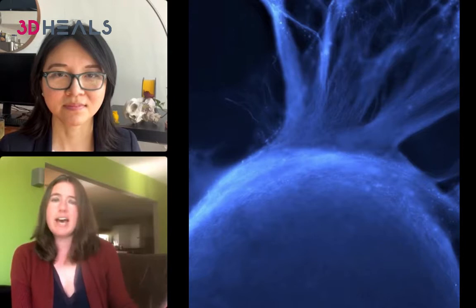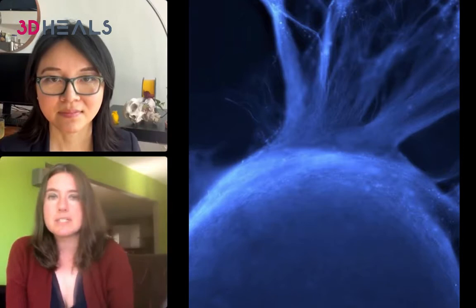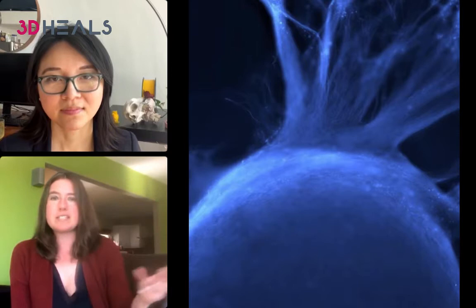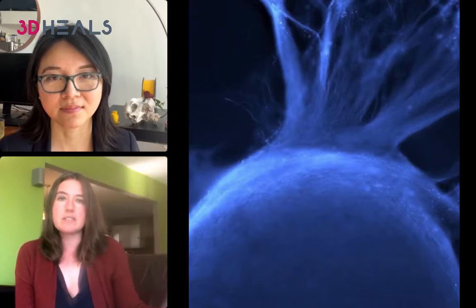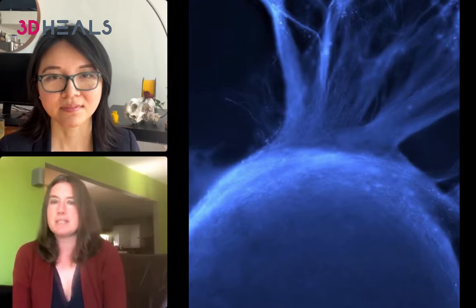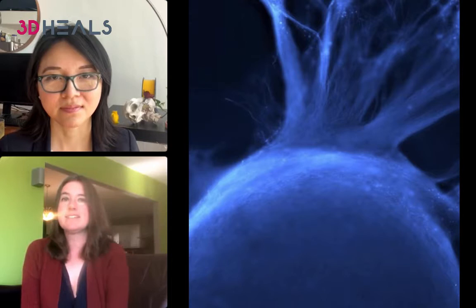If you look at the matrix of bioprinters, you have things that are on the higher end, like the Regin Hughes, Aspect Biosystems, those types of printers, and then there's things like the Lavise, some of the Cellink products are pretty affordable, so you've got this span of homebrewed tissue printers for research use, and then there's the higher resolution, more technical machines where they're looking for clinical applications. It's been a really exciting time, and it's really been interesting just to see the technology evolve, even in the last half decade.